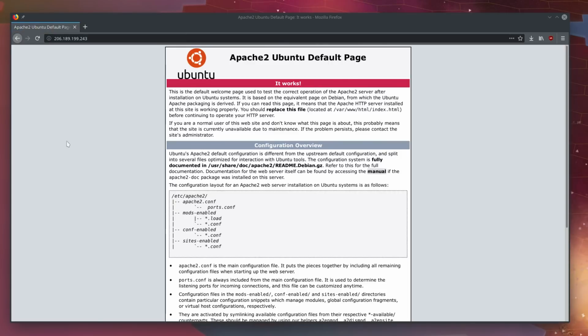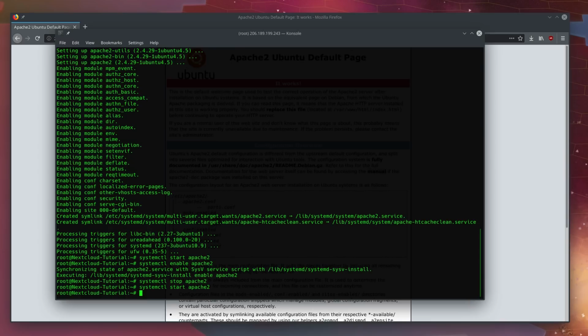Now Nextcloud is a complicated application. It uses more than just a basic web server, so there are a few more things we need to install. For one thing, we need a database server, and for that we are using MariaDB. It is a MySQL-like server. It is completely compatible with MySQL commands, but MariaDB is a fork that was eventually created as a result of Oracle purchasing Sun Microsystems, and we're just going to use that for today.